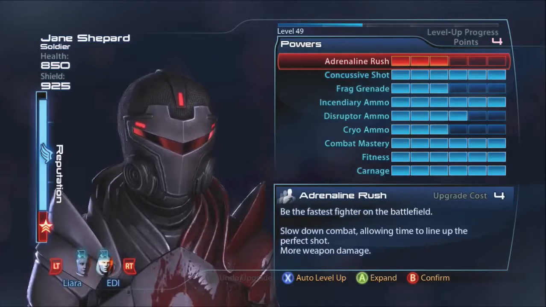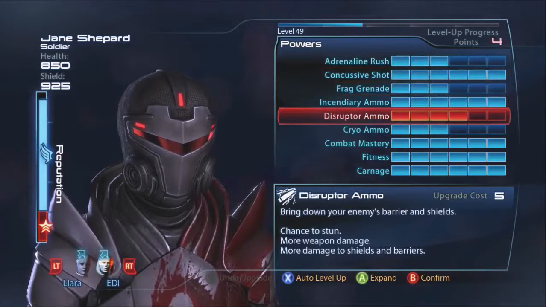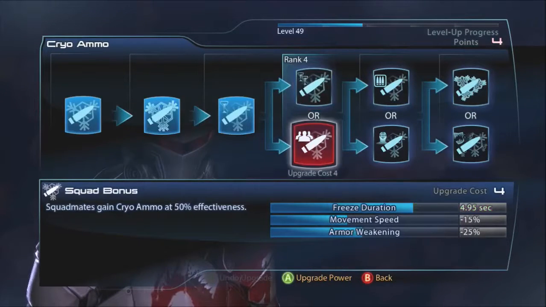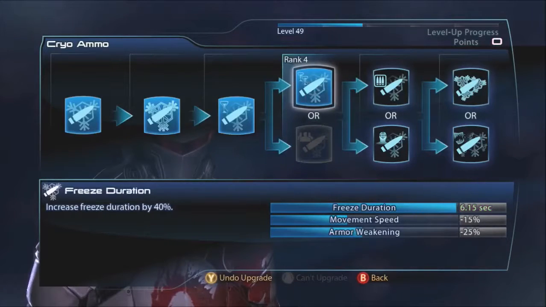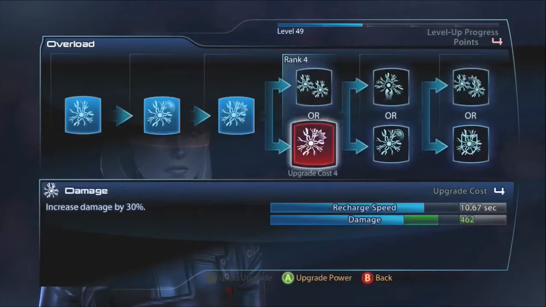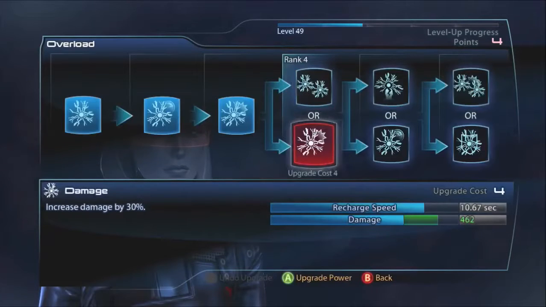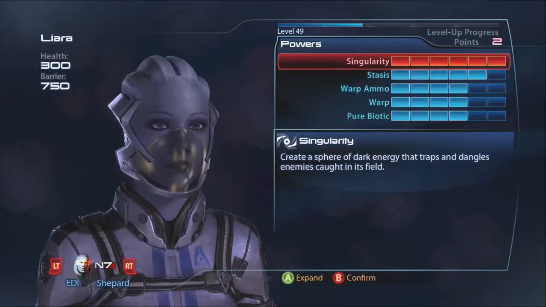Okay, cool. Well, level-wise, we can go ahead and update just about any one of them. Let's go ahead and update cryo ammo. So, we have freeze duration, or squad mates gain cryo ammo at 50% effectiveness. Yeah, let's definitely go freeze duration, because my compadres don't use cryo ammo very much. So she's on 4. Let's upgrade this for sure. One additional target within 8 meters with 60% less damage. I'd rather just increase its overall damage, to be honest. And then she only has 2, so she can't do anything, so we're good there. Alright, let's hit it.